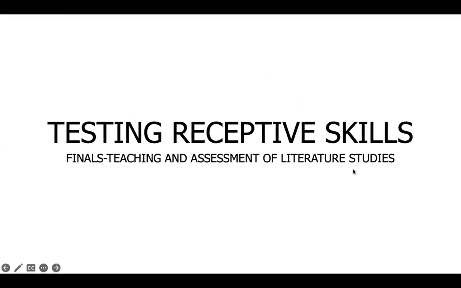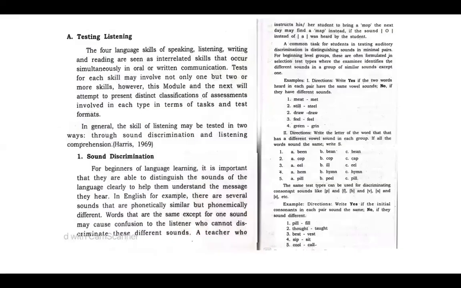Now, moving forward, we begin with testing receptive skills. When we say receptive skills, it is the perception. It's a skill that we teach our students to receive information, to grasp information. Let's say, for example, in our English class, listening is one of the skills that we teach our students.